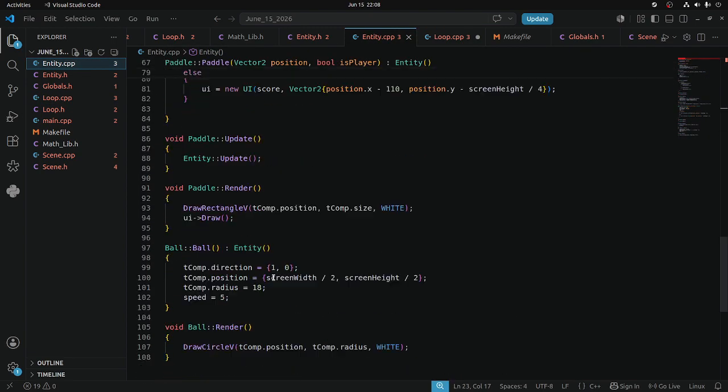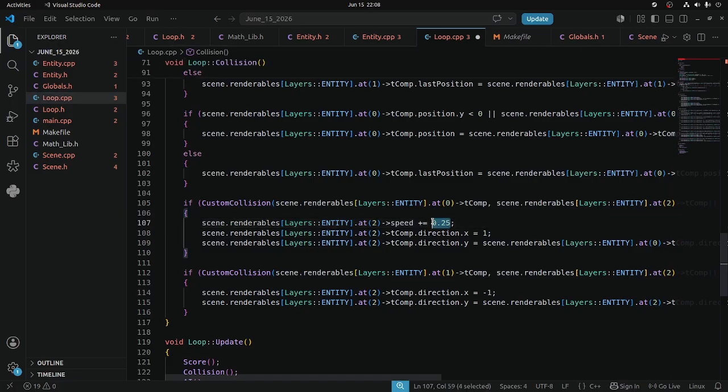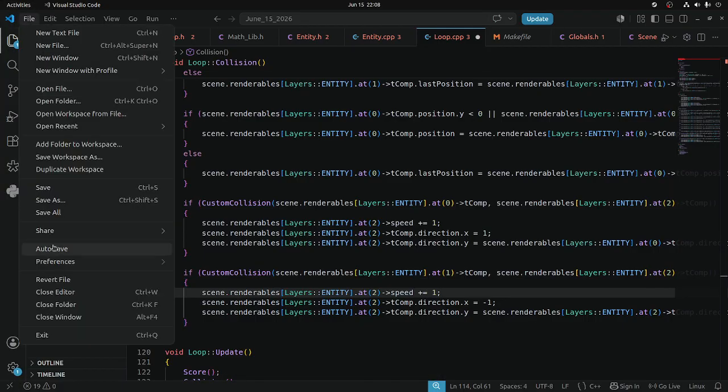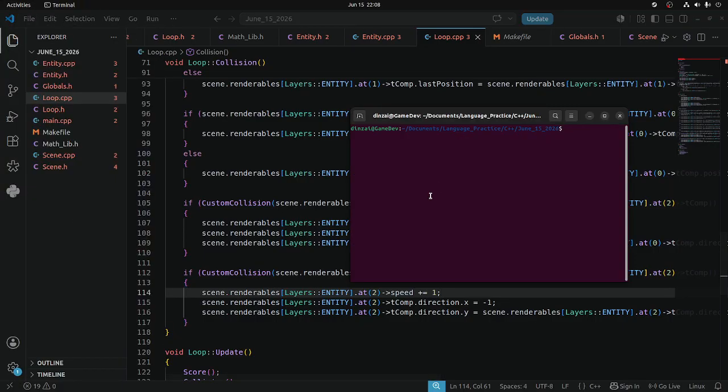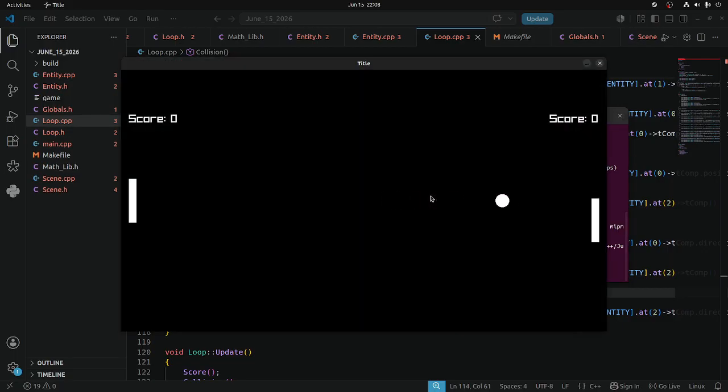Speed for the ball, 5. Yeah, I think plus equals 1 every time. Make it interesting. Bam. Save all. Make. I think we might be able to slow down that paddle yet a little bit.